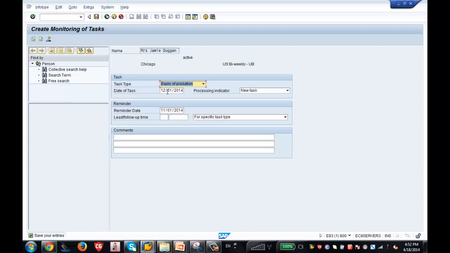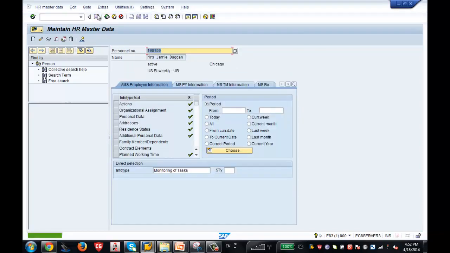So the actual date of task is December 1st, but the reminder is 1 month before, which is nothing but 1st of November. So basically you save it. This is info type 19.